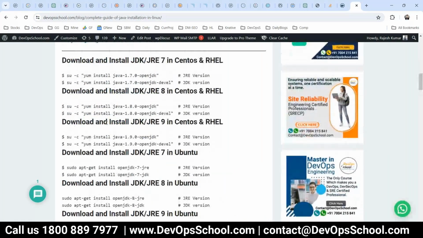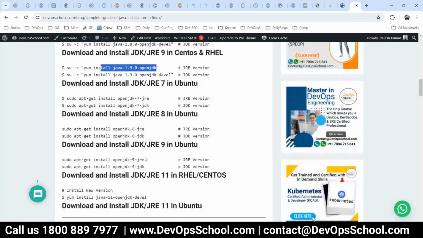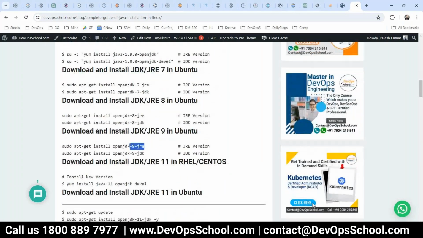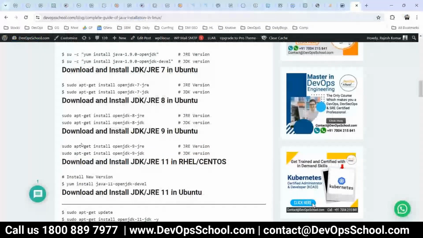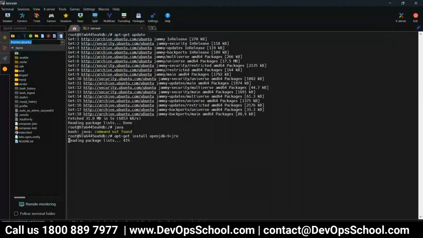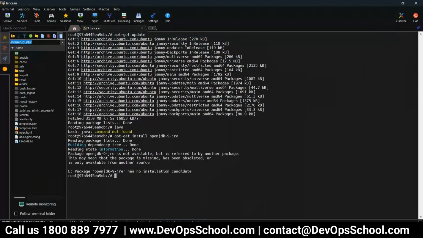That's okay for the time being. Here I'm installing version 9, the JDK and the JRE. Done. See, Java is there in this container. Now I'm installing it. Sudo is not required in a container. Okay, this package is not available.